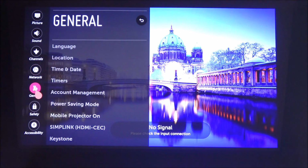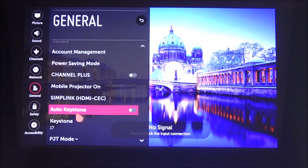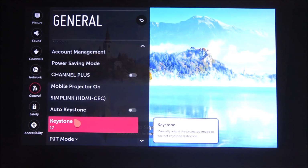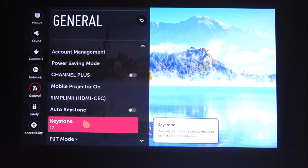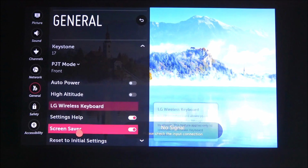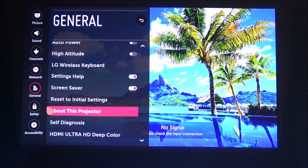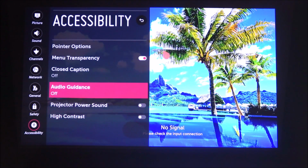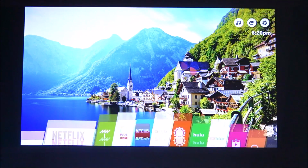Then here from generals, guys, is what we have. Again, the auto keystone correction is right here. You can see I have it disabled right now, and these are my current settings based on where I have this projector. So of course, according to where you place it, the settings are going to be different. Then here we have some other settings that we can do with the projection itself, and that's pretty much it. We got safety and finally accessibility. So again, this is everything we get here for settings, so I think it's quite standard and very easy to follow.